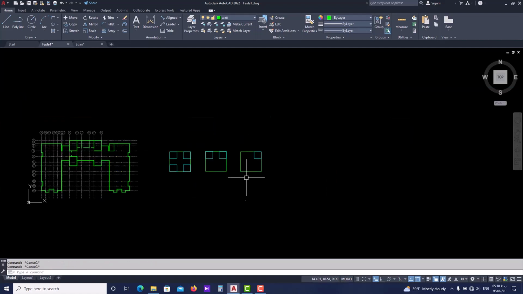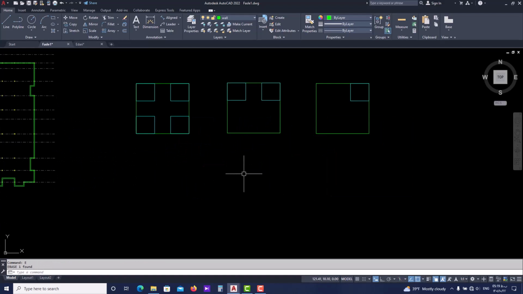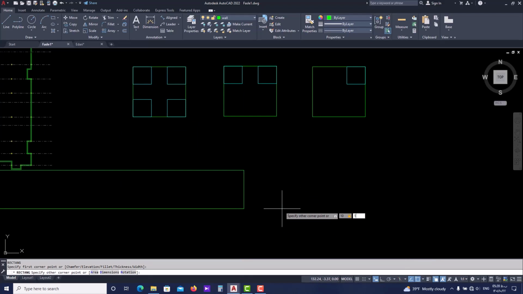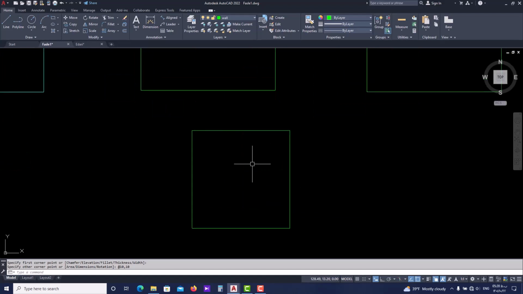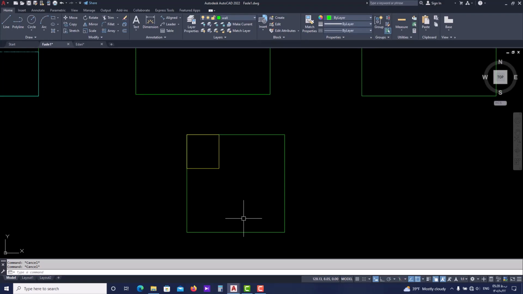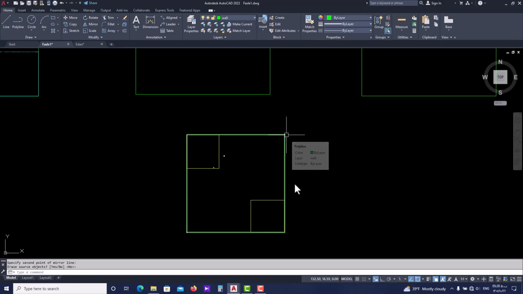Now let's do another example. This time we are going to draw a rectangle with the same length for the lines. We can use dynamic input. We can just put the lengths, for example, 10 and 10. So this is a 10 by 10 square now, and this is another square inside it with another color, for example. Okay. Now we want to mirror this based on our diagonal. So this is the first point and another one, and enter.